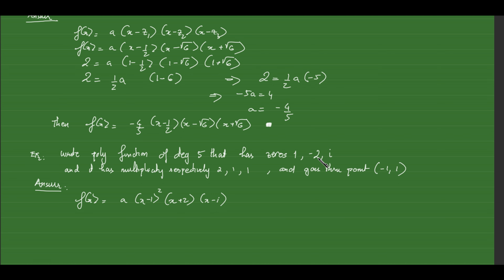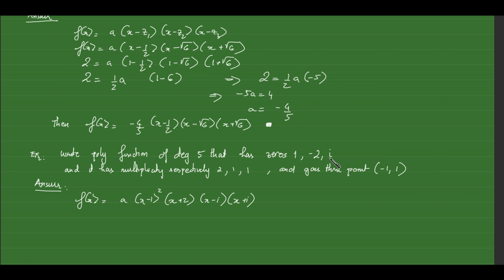Because the complex number over here tells you that if x minus i is a factor, actually x plus i is also a factor. So that is the part you have to notice. If i is 0, then negative i is also 0. Most of the time they probably say that 0 is 1, negative 2, i, and negative i, but they might miss the negative i. Or they give you negative i and they don't give you i. They don't have to give you that. You have to figure it out yourself.